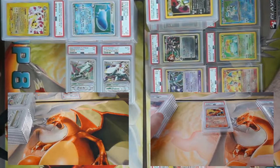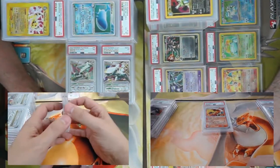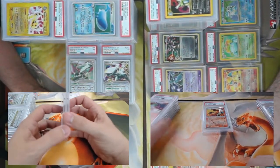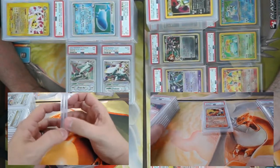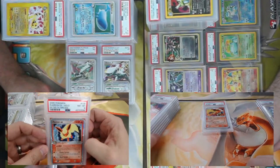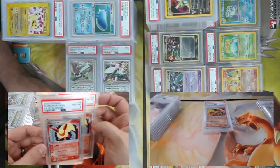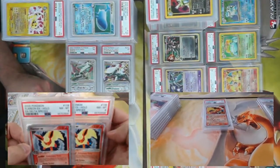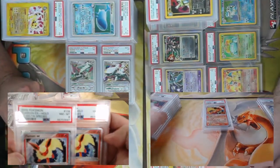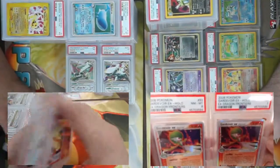This saddens me — I thought these were going to come back much better. I kept two of these for my Eevee deck and thought they'd absolutely come back a nine or a ten. We have Flareon EX — the centerpiece behind my 2006 Eevee deck. Both copies came back PSA 8s. That's still pretty good, but it shows how new I am at evaluating grading.